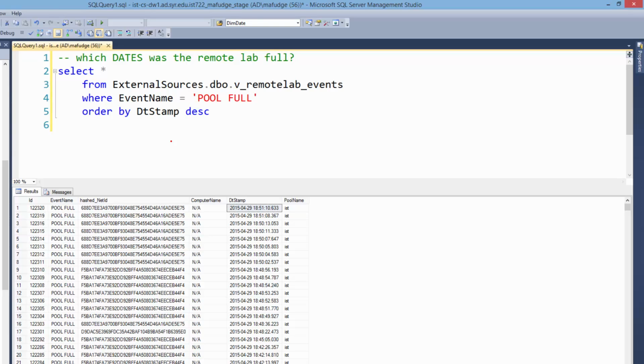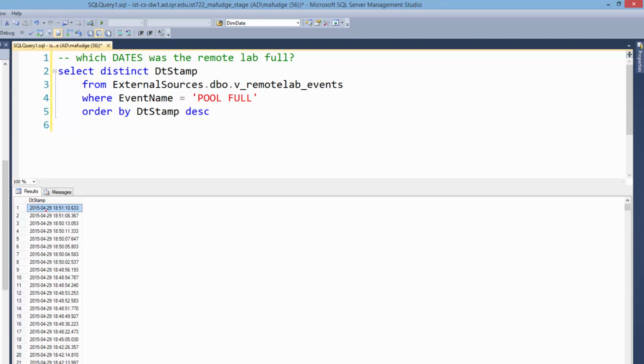And you can see now what I'm talking about with data warehousing. The goal of data warehousing is to make the data easy to explore, but the challenge is that the source data has date and time put in here, and I only care about the date part of that, and I only want unique dates. So if I try to be fancy here and just say, give me distinct date timestamps, the problem is that 4/29 repeats because the lab event full happened at several times on that day. This is one of the unique challenges of source data and why we build a data warehouse.